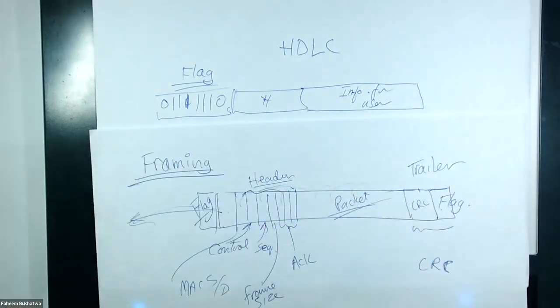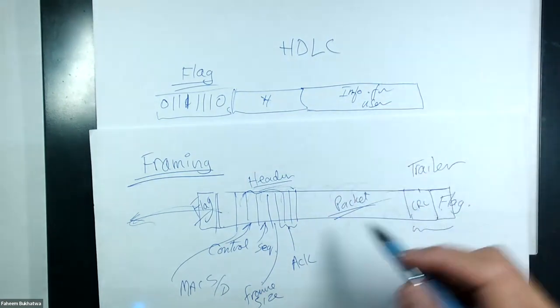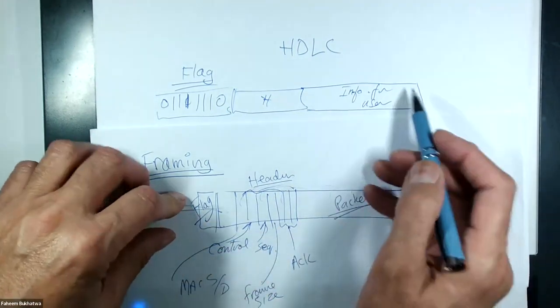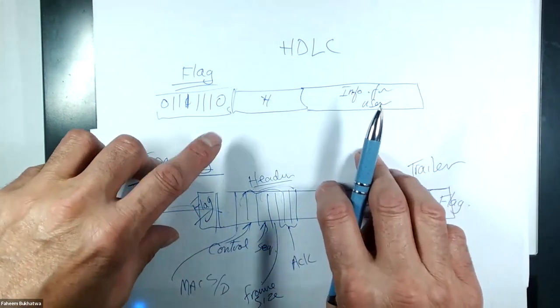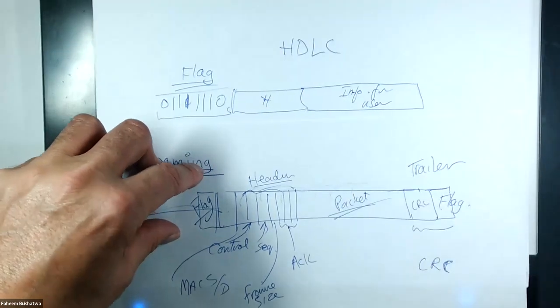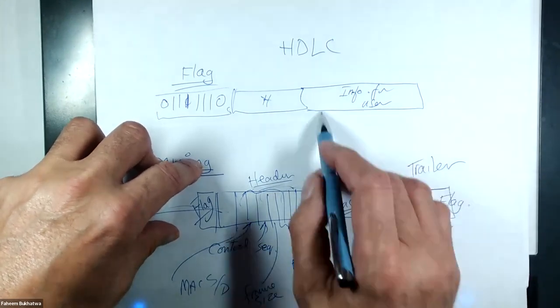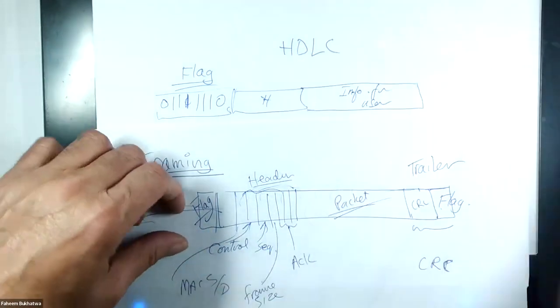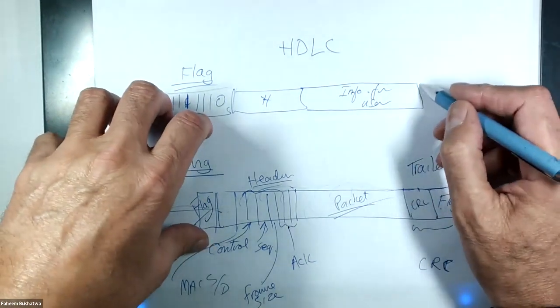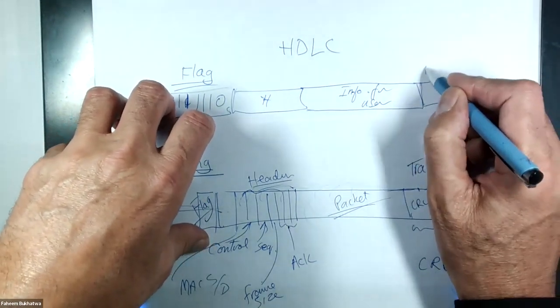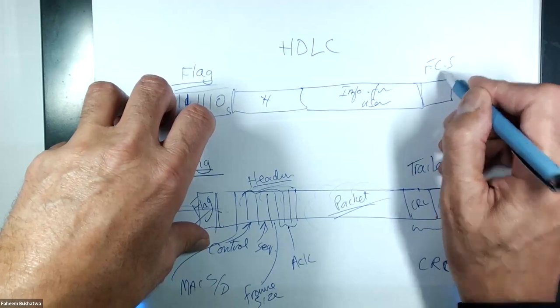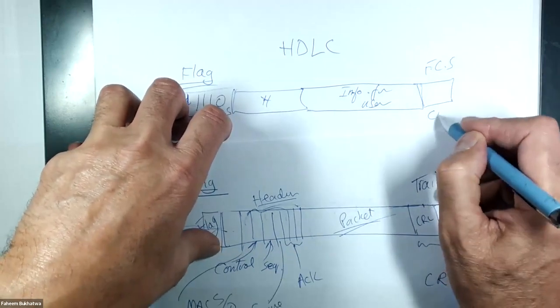Acknowledgement frames don't have user data. The link reset does not have user data. It has its own information, but usually the rest of them don't contain any. So the largest is the user information frame that contains user data, and it's largest because of this big field. If it doesn't have it, then it's okay, we don't need it. And then we have the CRC, or they call it the frame check sequence, or CRC.